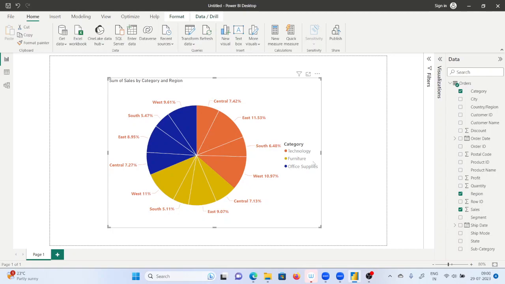My question is, what is the contribution of central in the technology category? That means I have to consider this category as 100%, then I have to check.